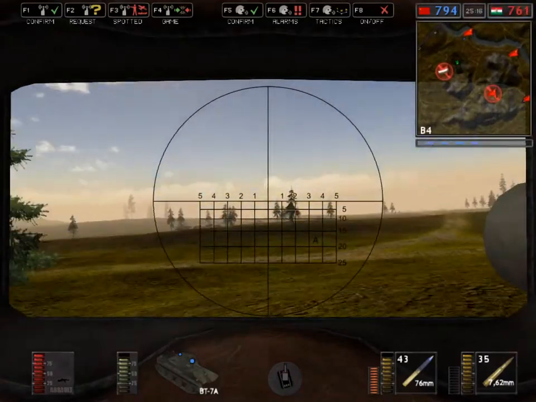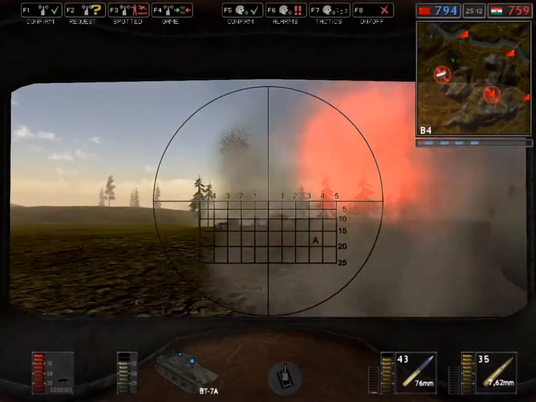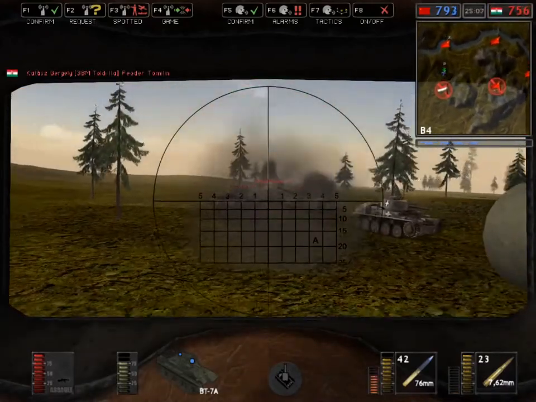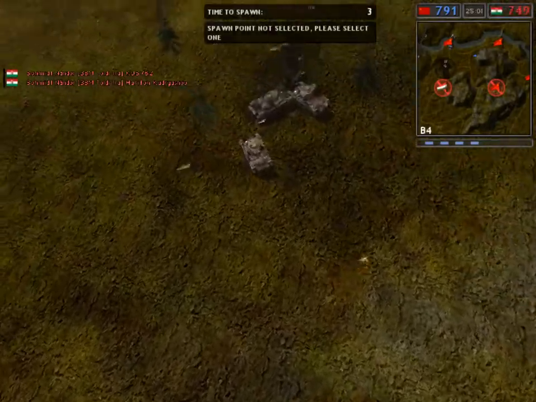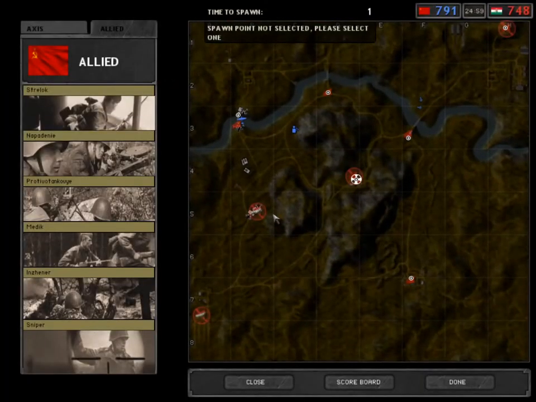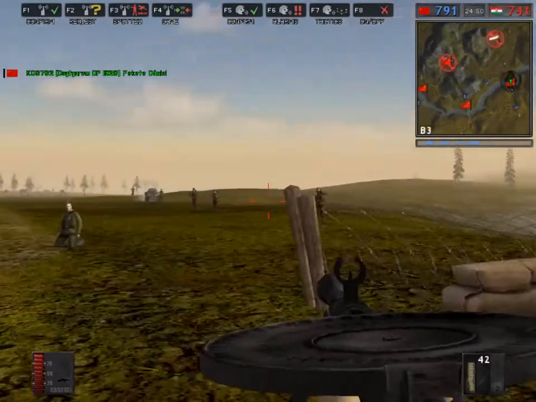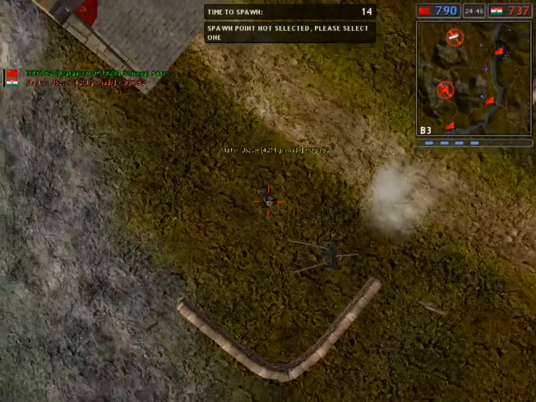Oh man, a BT-7A. I'm getting hit all over the place here. I don't know if I killed anybody, guys. I think I got my butt kicked on that. That was a terrible tank. It's fast, but almost completely useless. Let's see what we got in here. Oh, we've got Germans. Uh-oh, and they threw a frag. I saw that frag.